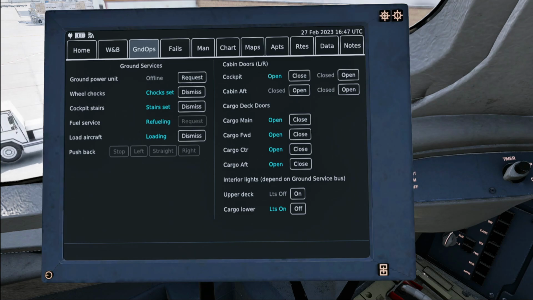There it is, right there. Uh-oh. Why is that? Hopefully this works.